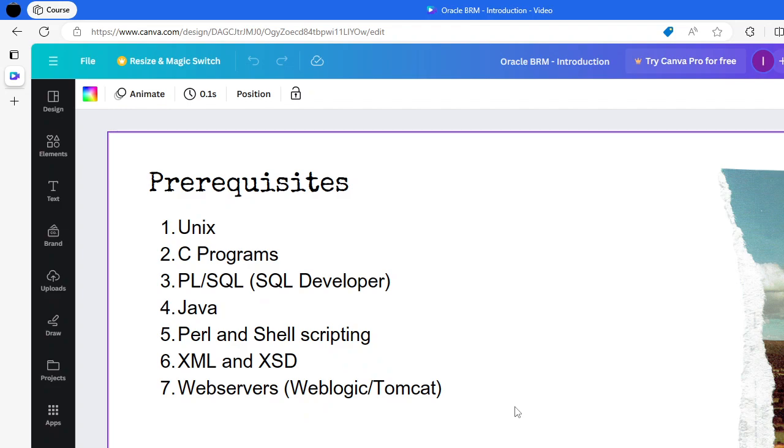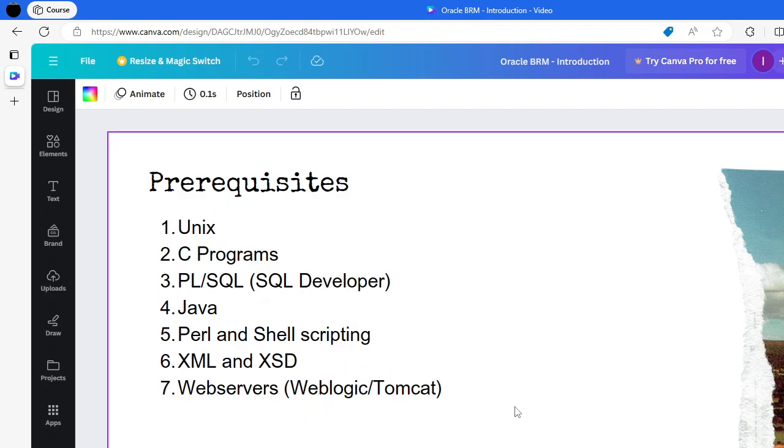If you want to find something within the files, there are the find command and the grep command as well. There will be shell scripting and Perl scripting within Unix itself, and the main programming that happens within BRM is C programming.